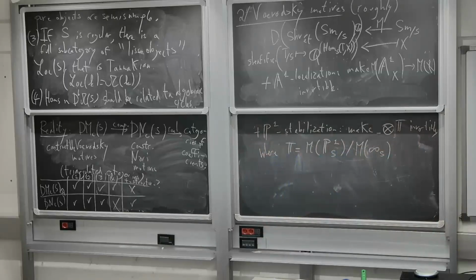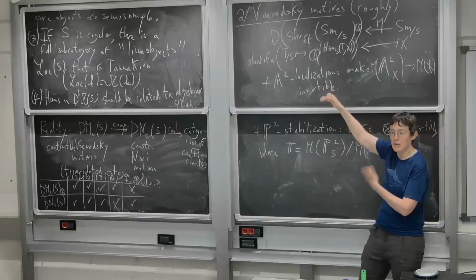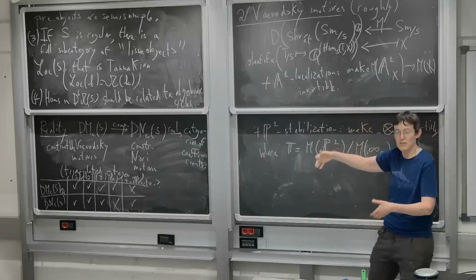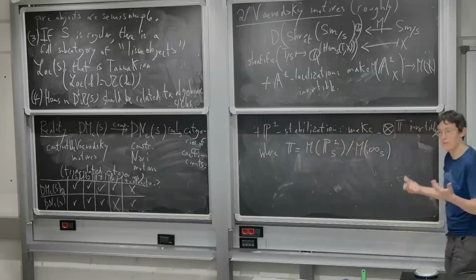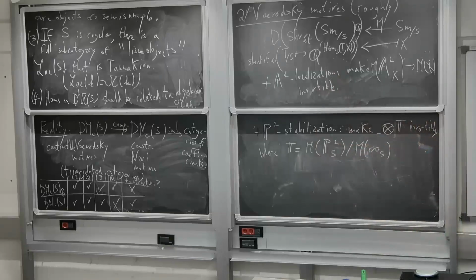Okay. So of course, I'm sweeping a lot of things under the rug here, because if you want to do things correctly, you don't take this triangulated category and do this. I mean, you have to work with model categories, the right model structure, make Bousfield localizations and things like that. And these are supposed to be spectra, T-spectra. Okay. But the idea is basically this.